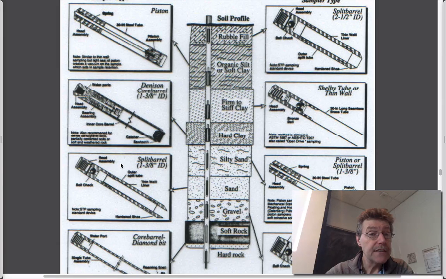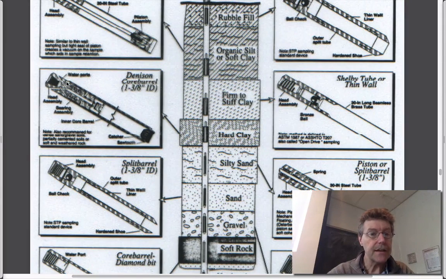This is a core barrel. This is a wireline core barrel. So this is for what would be on a rotary drill that's turning. Again, with a wireline in this particular case, hopefully you can see shades of exactly the wireline that would be able to take the sample out through here.